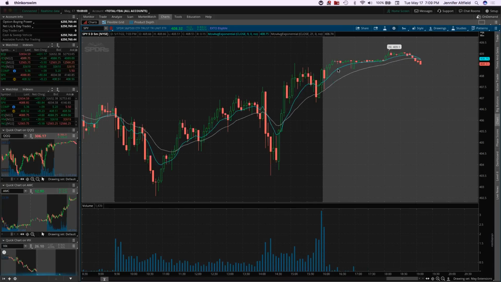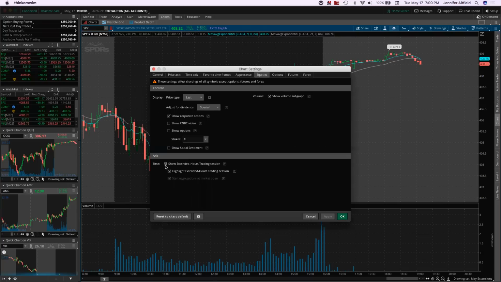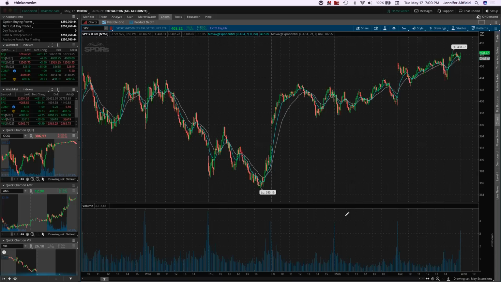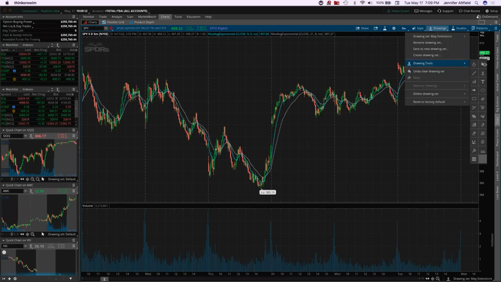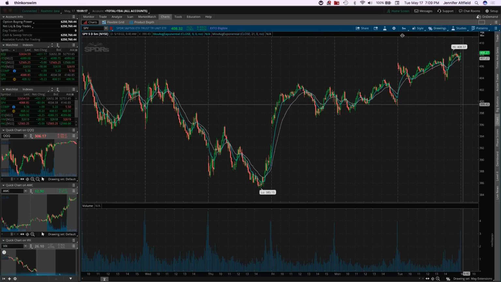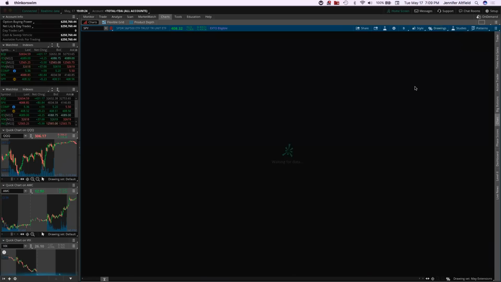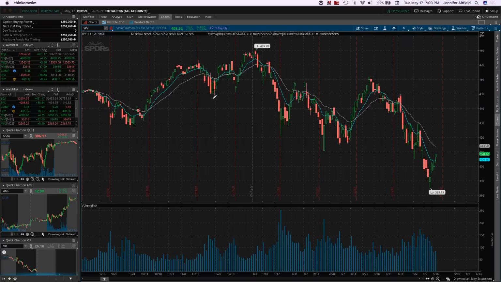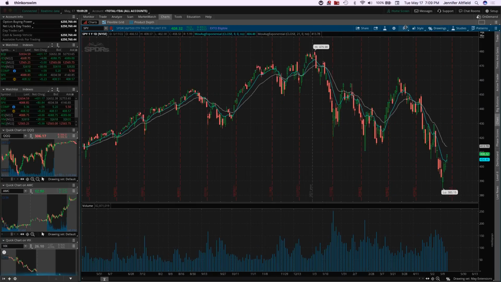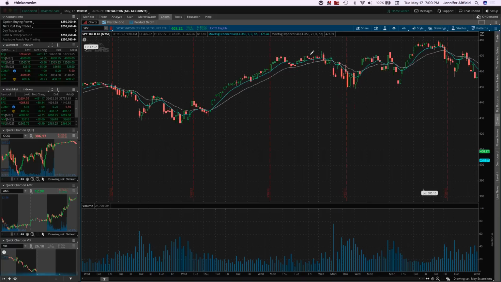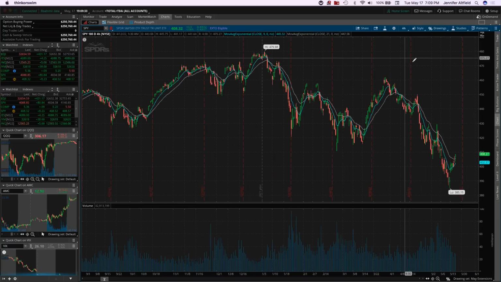All right, now I'm going to go ahead into my equities here, and I'm going to take off the extended hours trading session, go into my drawing tools up top, and hit this percent sign, which is going to give me my Fibonacci retracement tool. Okay, that's what I'm looking for. Next thing, I like to draw them on the higher time frame charts. Daily isn't necessary just because I don't really need anything over here. The 180 day is plenty fine for me. So I'm doing the 4-hour chart, 180 days by 4 hours, right?